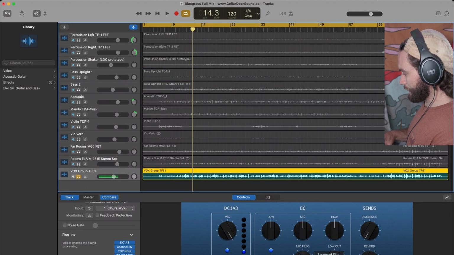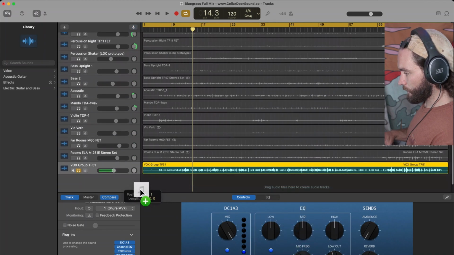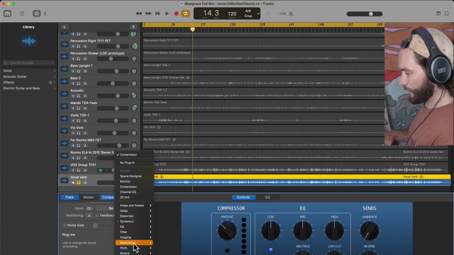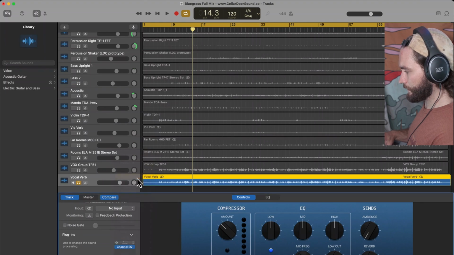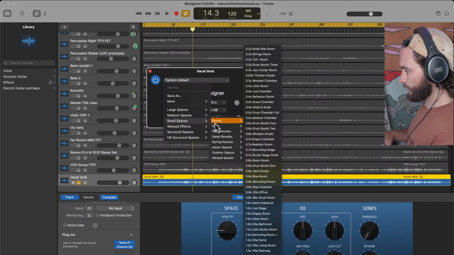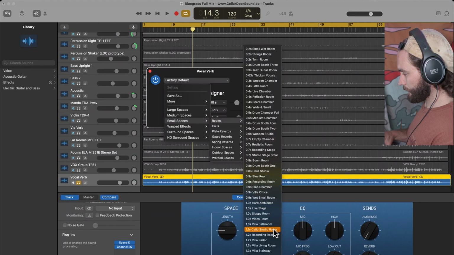Awesome, so we got that. Let's go to our downloads, bring in our vocal verb. We're going to solo this. We're going to do the same thing. Go to that space designer. And I might, just for fun, do that same studio room.